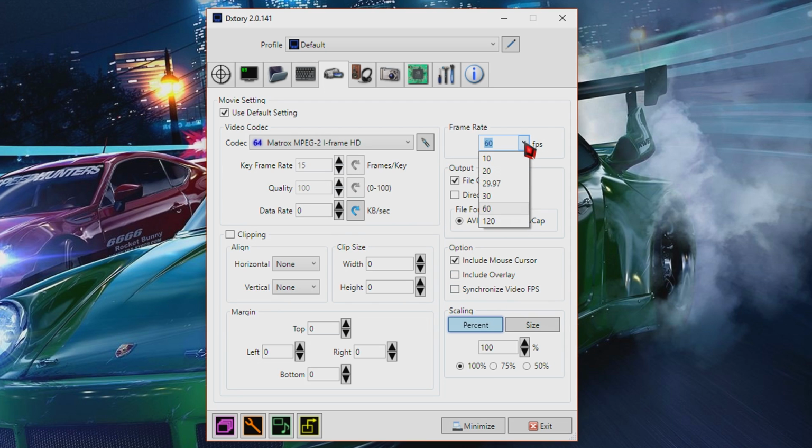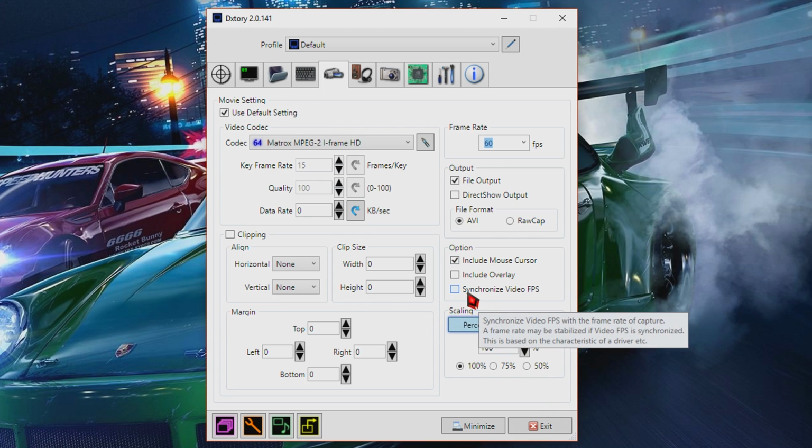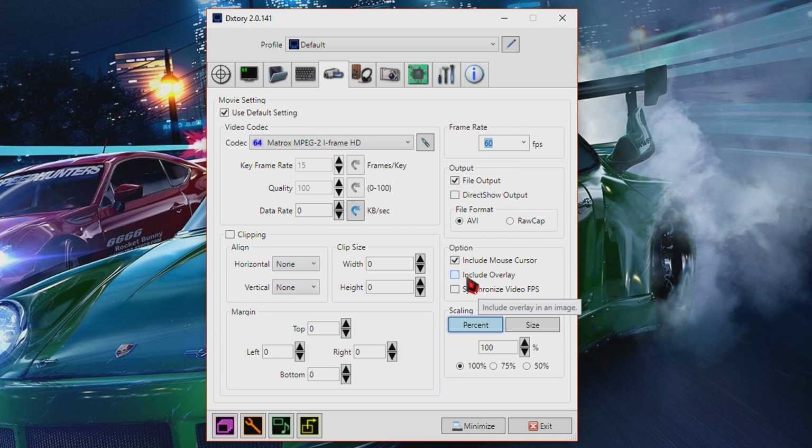For example, I would recommend that if you play on 120, then you should take this, because then you don't get more. Of course, it's a much smoother video because there isn't much variety in your frame rate. So this is optional. Include overlays: that is for your own sake. I'm not really used to that. I normally just use the settings.